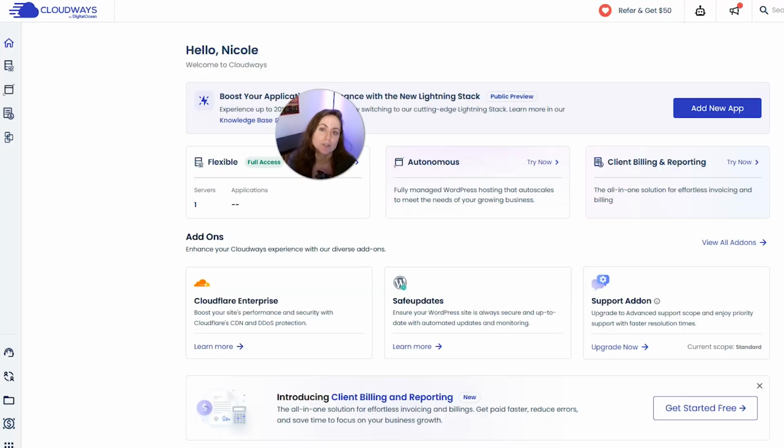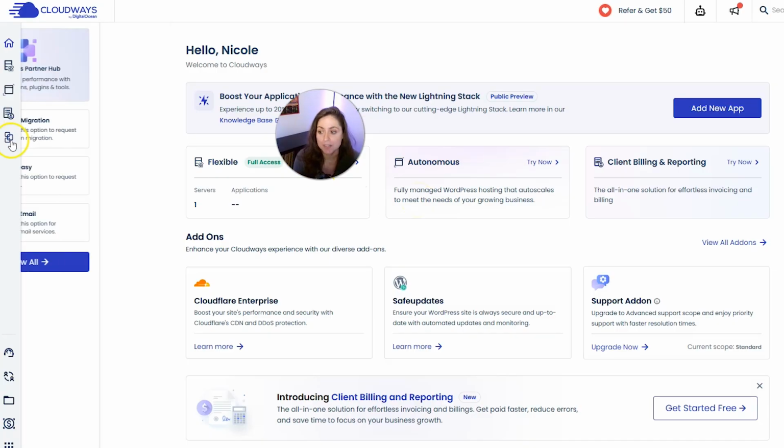The first thing we need to do is activate Elastic Email. Now you can use your own third-party SMTP provider, but I do recommend Elastic Email because it's really cheap, and since it is a partner service of Cloudways, setup is super easy.